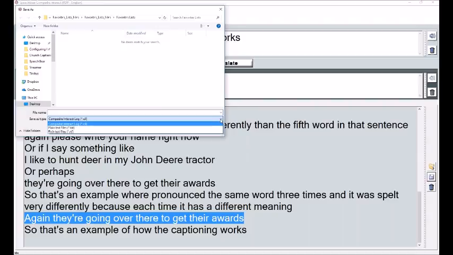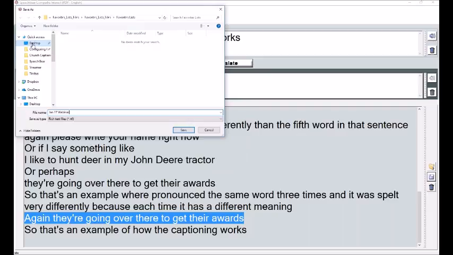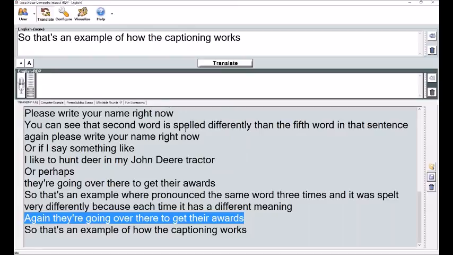I can save it as a Google Doc or a text document, but again, I'll save it as a Word doc. I'm going to call this January 17th webinar. Now, the student in the class would be saving this as the name of the class period, that sort of thing. But again, I'm just going to call this January 17th webinar.